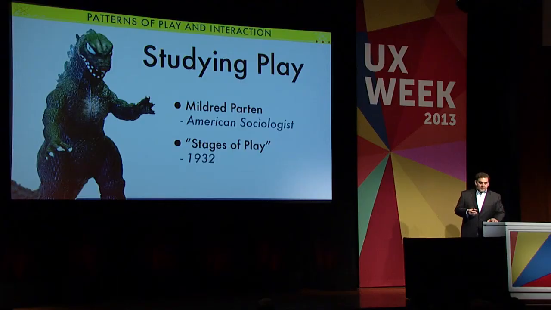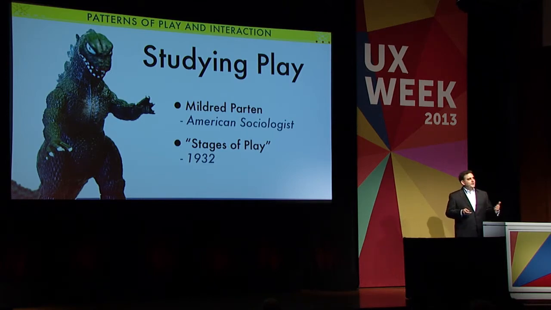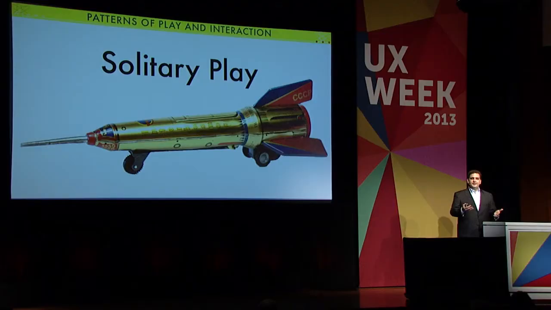So now we're going to look at play patterns. And one of the first people to coin this term was sociologist Mildred Parten. And she wrote a dissertation in 1932 called The Stages of Play. And it was one of the very first formal studies of looking at the way children interact with each other. And she came up with a number of categories, and I've kind of cherry-picked the major ones here. And the first she looked at, sort of the basic level, is solitary play. It's very simple. You're playing with blocks, you're playing with your dolls, and it's just you by yourself, right?